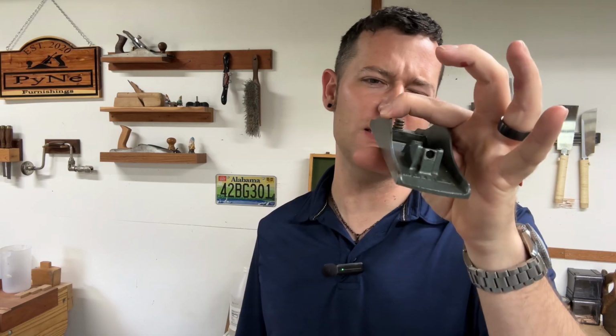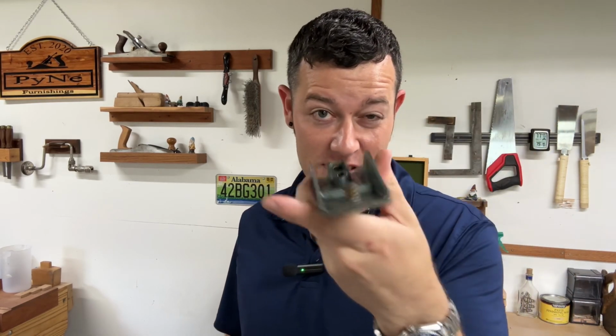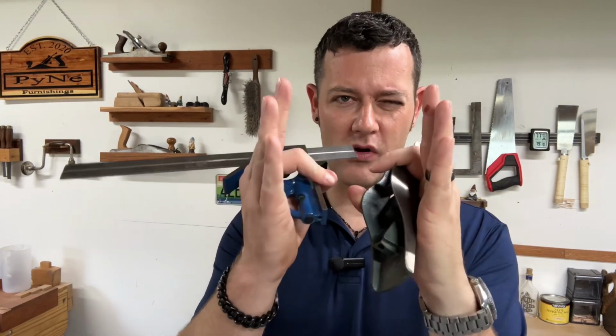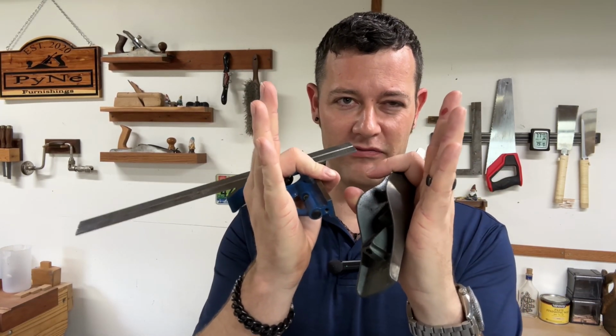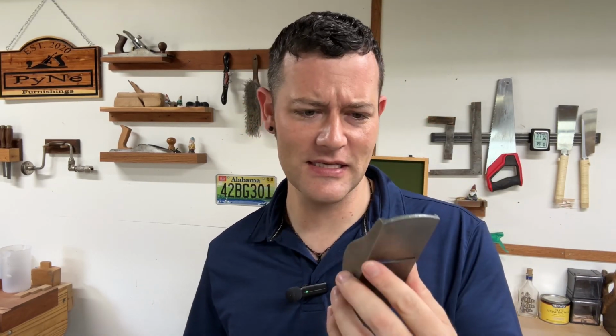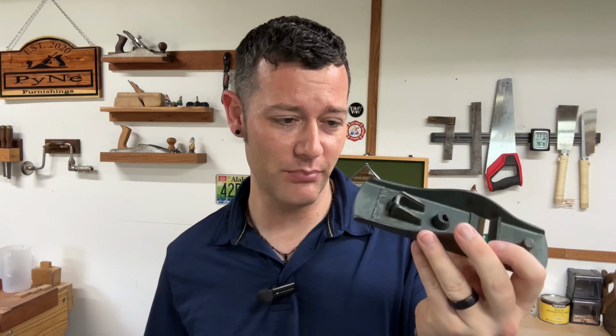I may try to bend these walls and see what I can do because you can actually see it. Well, I don't know if you can see it on camera, but those side walls are flaring and they're not square. Now that may have been like that from the manufacturer because the way I'm looking at this, it looks like just a cheaper block plane, probably used in construction work, I'm sure. So there's that. Look out for that on your plane.